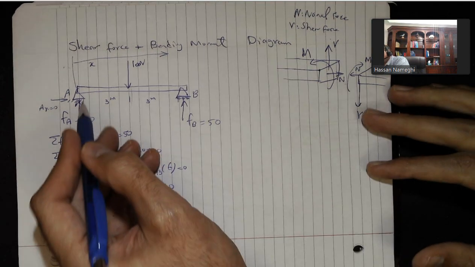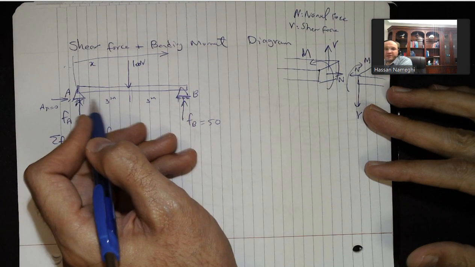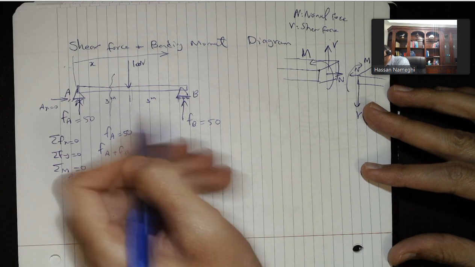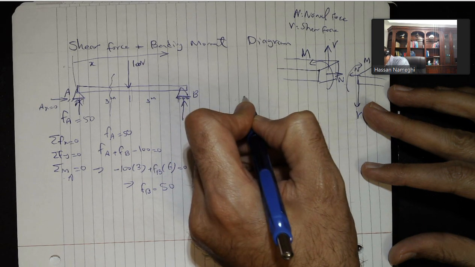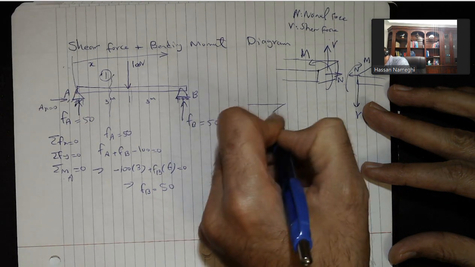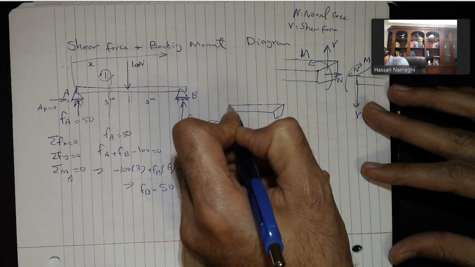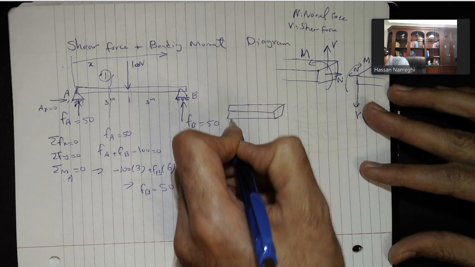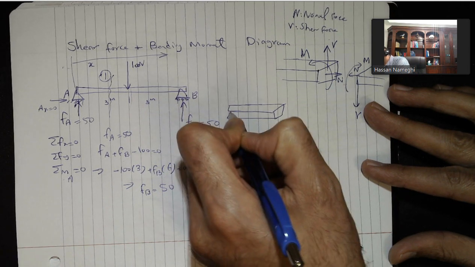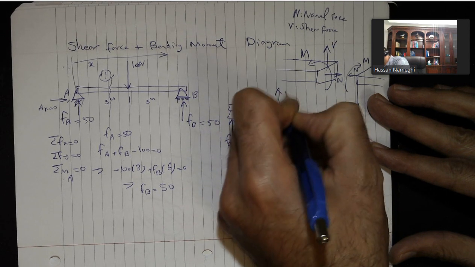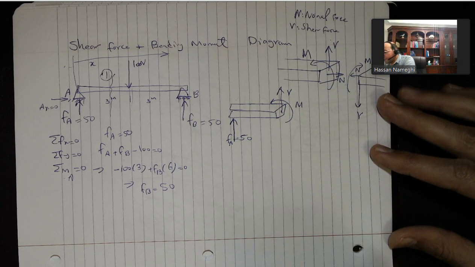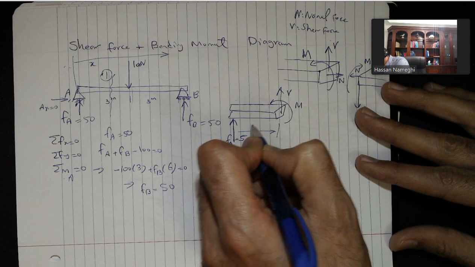If I start from this point, from here to here, there is nothing in between, right? Except there is a force there. So I'm going to cut it from somewhere here. Assuming I have the first cut in position 1, on position 1 I have something that looks like this. I have 50 going up here, that's actually the reaction at A, and then down here I'm going to have a V, and then a bending moment like this. The distance from here to here is X because I cut it at distance X.